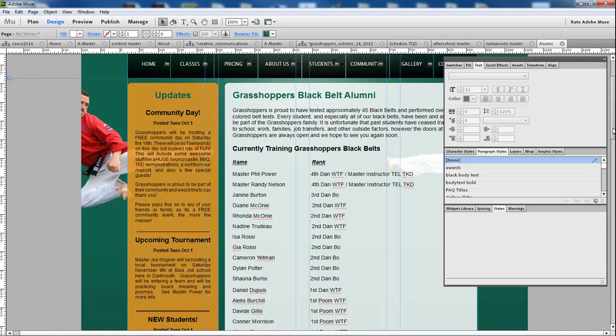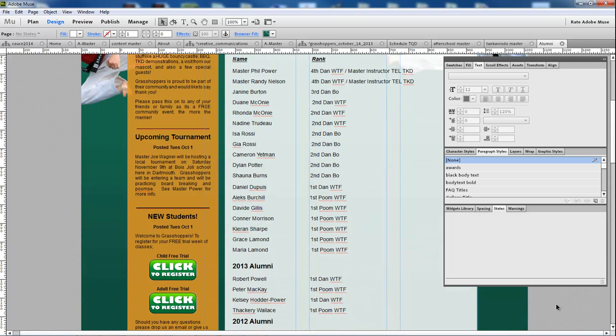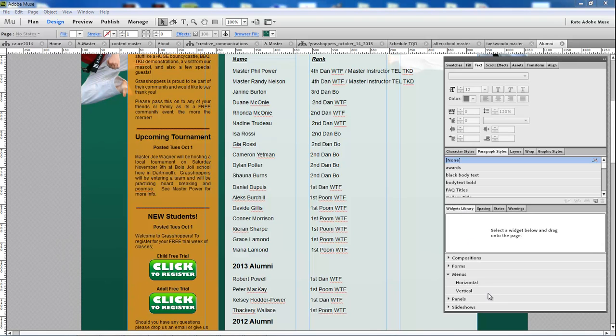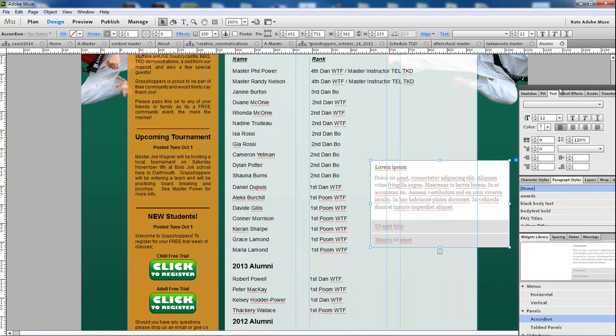We could maybe break them down that way and have different tabs. Let me go to the widget library and show you what I'm talking about. Is it under panels? Yes, accordion. So you could have something like this, where you have, I'll preview it and I'll show you what I mean.